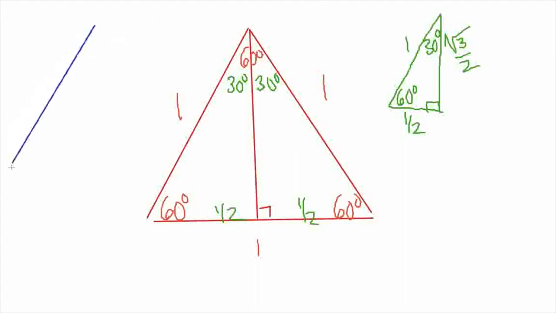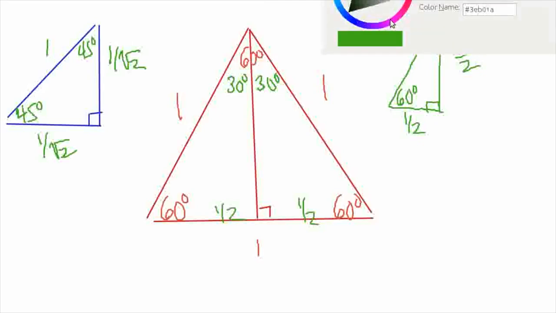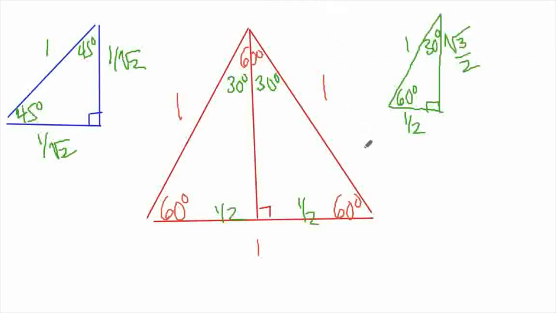So if you had an isosceles right triangle, so that means two sides are the same, and let's say this is 1, and the other two are exactly the same, the only way the Pythagorean theorem can hold is if they have that length. And the only way that both of these angles can be the same is if they're both 45 degrees. Okay, so all of that is to say that you can impress your friends by writing down a bunch of sines, cosines, and tangents without using a calculator.